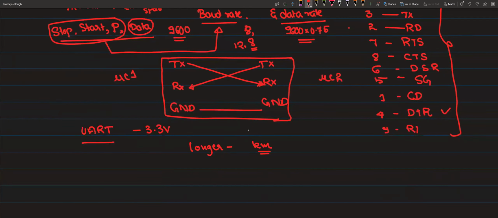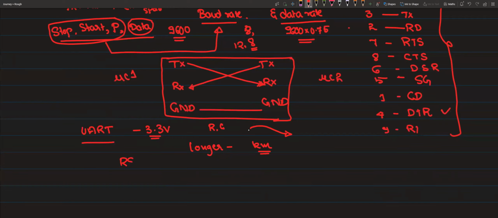If you use UART with 3.3 volts, that doesn't work well, because the cable itself has some resistance and capacitance. Because of that, the voltage keeps falling and you will not be able to communicate properly.